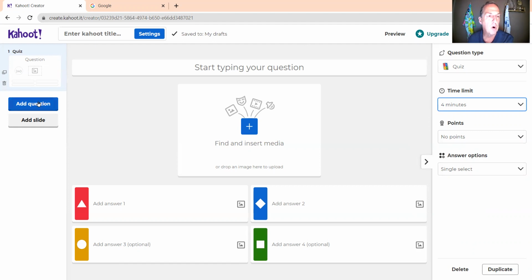Once you finish question 1, you just click adding questions. You could add a slide for informational purposes in there if you want it. And if you've got several questions in a row that are very similar, maybe you just have to change a word here and there. Maybe all the answers are the same, except for question 1, it might be A. For question 2, it might be D, something to that effect. You can click your duplicate button here and it will copy that question to the next one. If you get to a question and you don't like it, you can click the trash button. So you can actually create your test that easily.